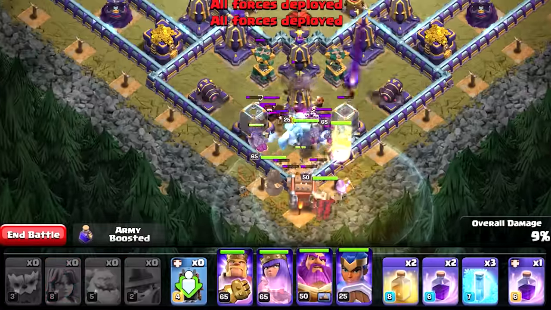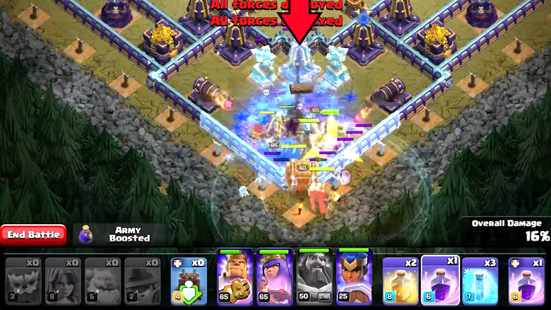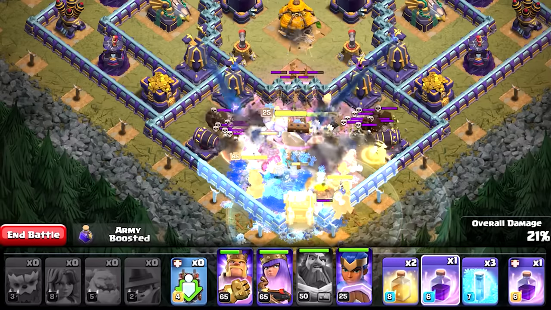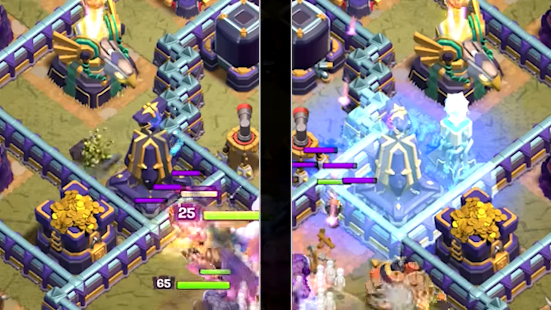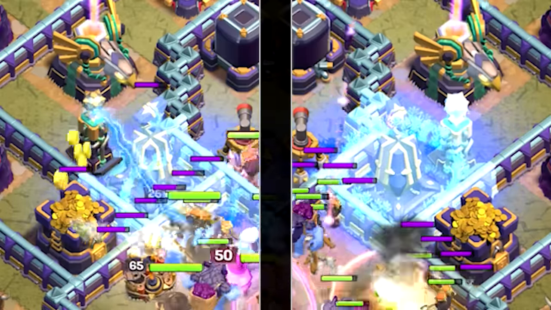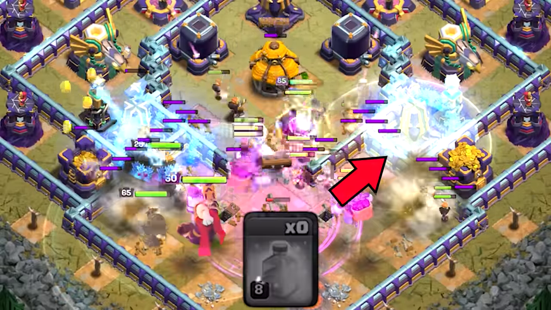As soon as the troops are about to leave Grand Warden's aura and right before the Eagle Artillery shells land, use the Eternal Dome ability and quickly after, drop a Rage spell. Once the Eternal Dome effect runs out, freeze the nearby monoliths. Use heal spells to keep the Valkyries alive.